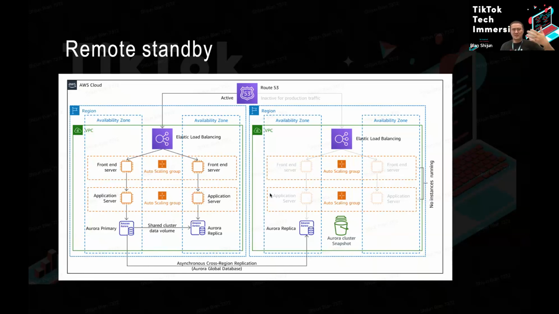Some engineers just don't write proper code. They have a for loop that keeps writing a log. But actually, logging is an I/O operation. You may use a lot of CPU. So all these decisions are trade-offs. You just need to find the best solution for your service, for your product, right?